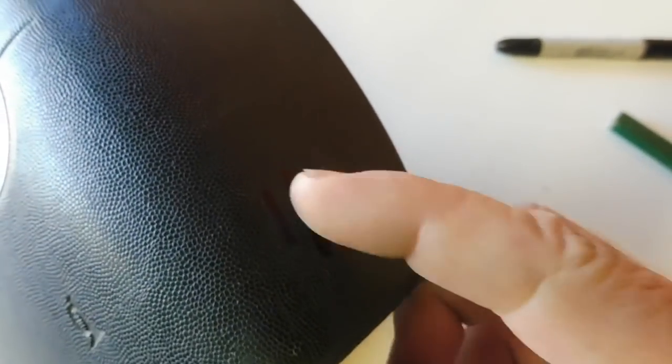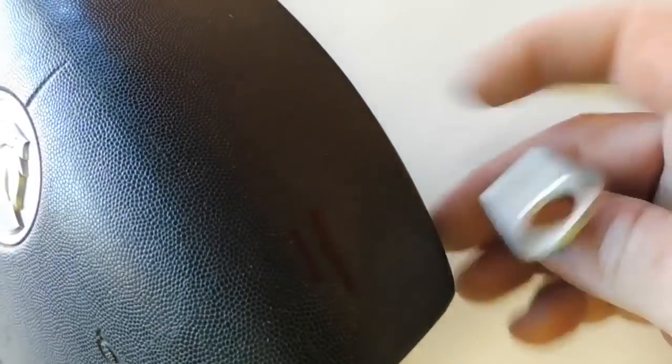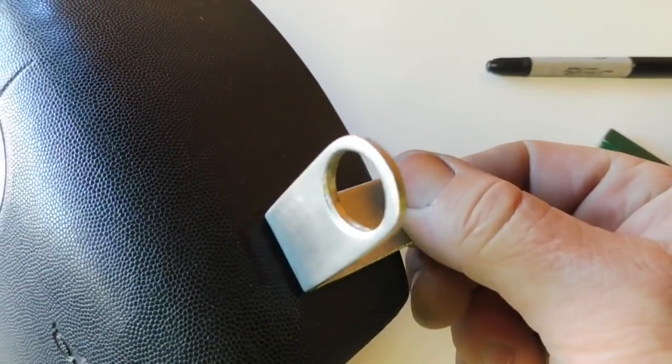So I'll just get a drill bit the same width as this and drill a series of holes there so I can pull it up through. Then I can just put a couple of nice little bolts in there so it's not some big ugly piece of aluminium just hanging on the top of my steering wheel.